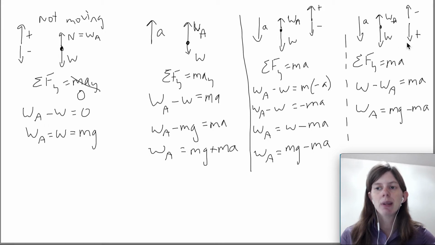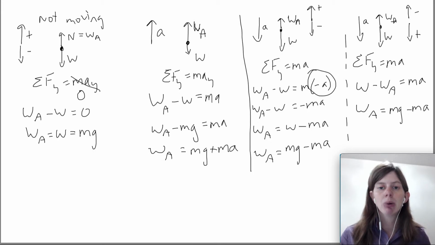The reason I like to do this is so that you don't forget this negative here that so many people forget. It might be weird to call down positive and up negative, but if you just think of it as whichever way the acceleration is going to be positive, it makes it easier. But again, you can choose whichever method that you want. So just to recap, when we're solving Newton's second law problems, we're always going to ask ourselves if we're in equilibrium, and in this case, when we weren't in equilibrium, then being in an elevator, accelerating upward or downward, changed the sensation of our weight, which we called our apparent weight.